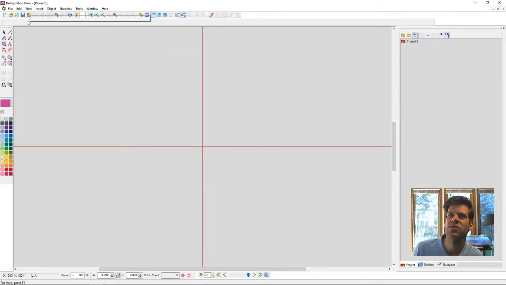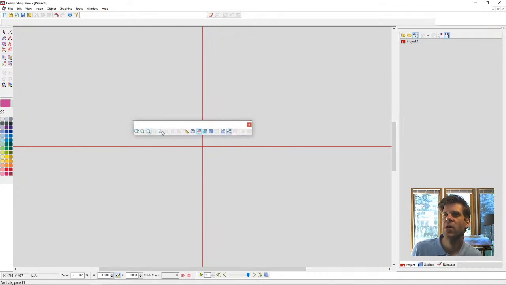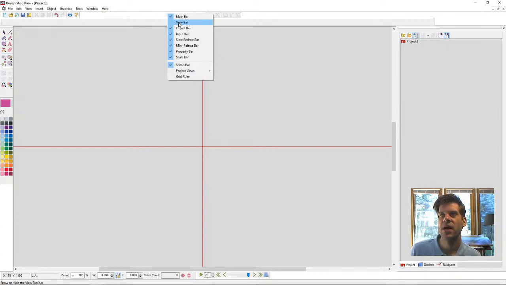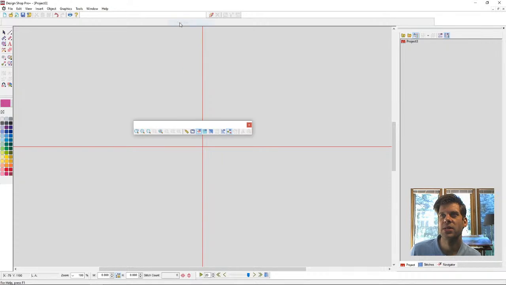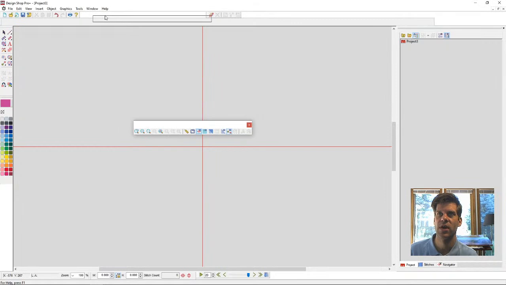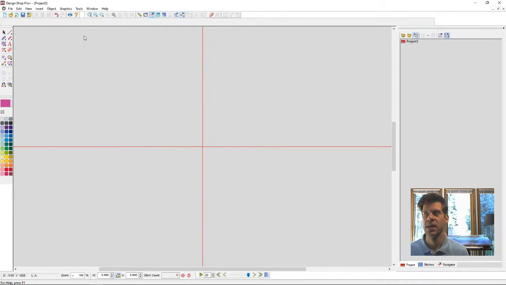All right. Other things you can do. You can move these around so you can dock them. If you click on this little vertical handle right here, it looks different in different operating systems. You can move them. You can dock them. If they go away, you can double click to bring them back. If they go away completely by clicking on the X, we know that right clicking in this blank area, and I can't do that right now. Right clicking in that area and putting a check mark back by the one that was missing, and then you can just drag this back up and dock it where you want it to be. You can stack them around.